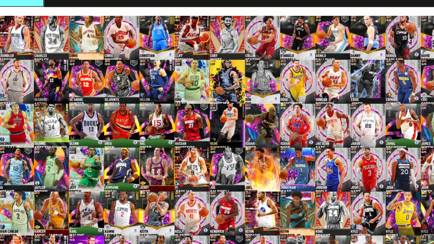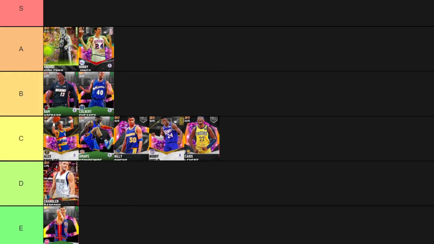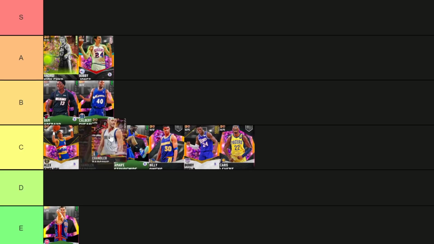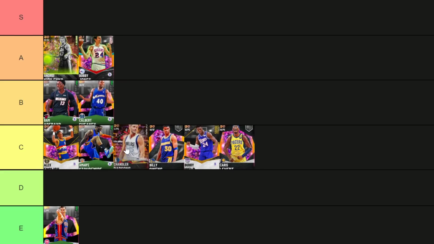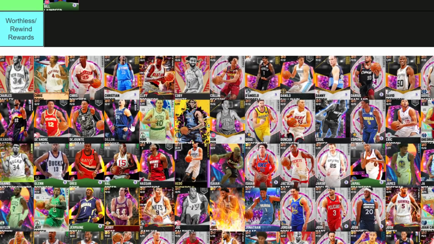So, next we have Chandler Parsons. I will say this right now: if you are on current gen, he's D tier. If you are on next gen, he's borderline A tier. So I'm going to give Chandler Parsons the benefit of the doubt. I don't know whether I want to put him in C or B. He absolutely sucks on current gen, but he's class on next gen. I'll go C, but if I'm on next gen, he's like high B, low A. He's so good on next gen.